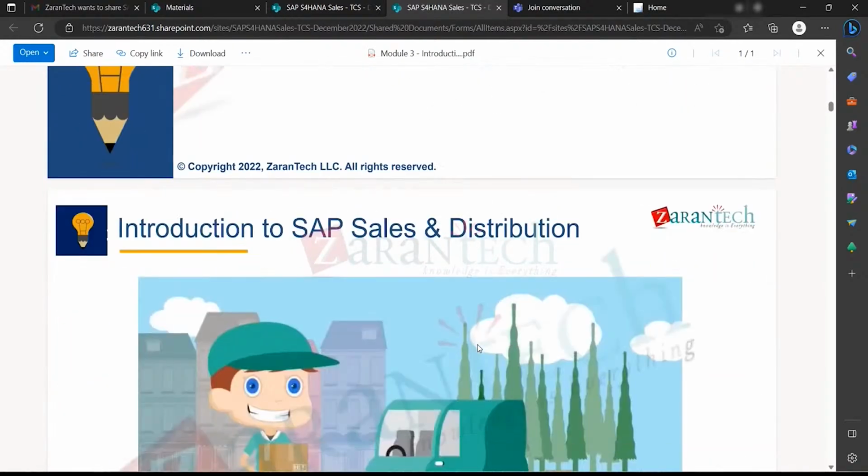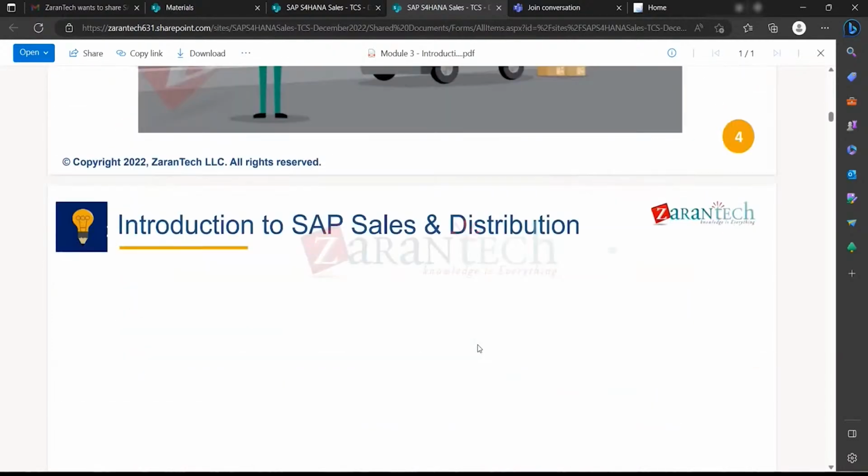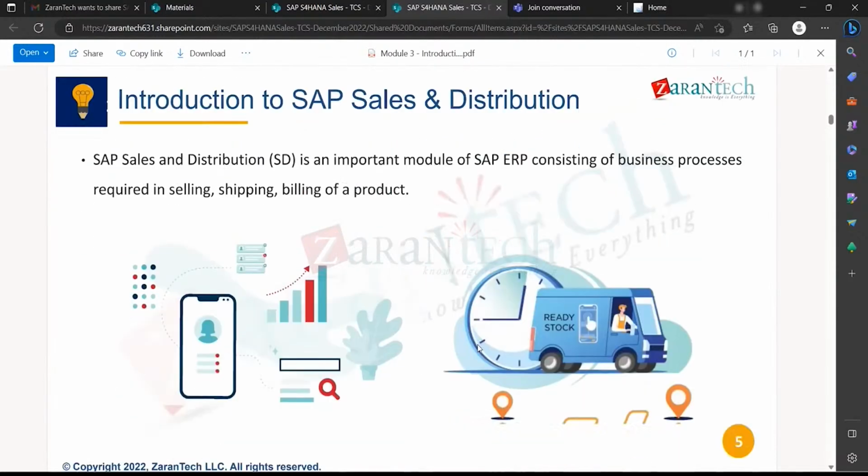You already know that, so what you are getting are the additional things that can increase your knowledge. This is basically a business process used in SAP ERP. If you are a manufacturing company, once you produce a finished good, it should be sold to the customer. That is where the selling process starts.